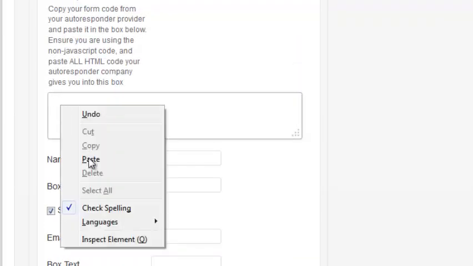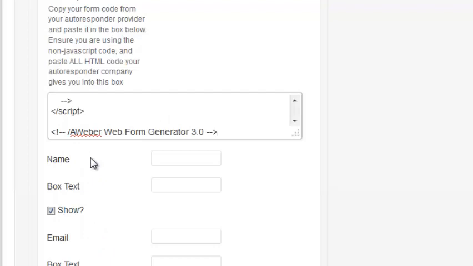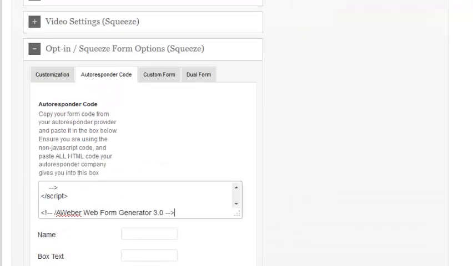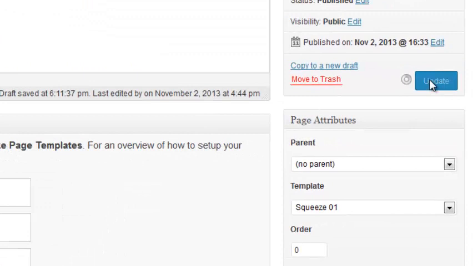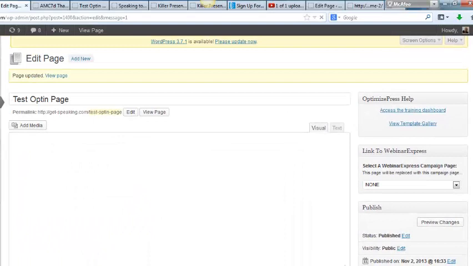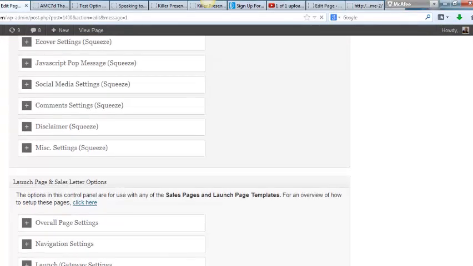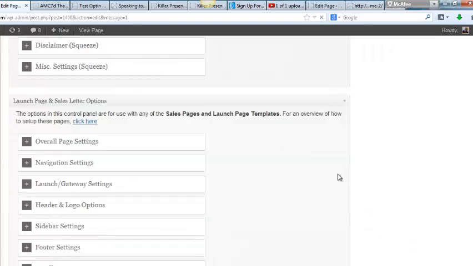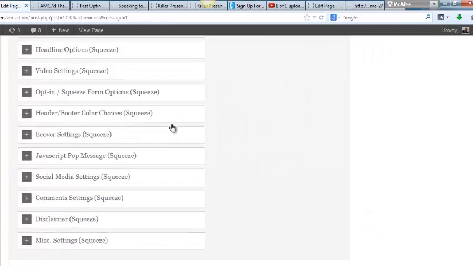So now I'm going to put the code in there and click on update. And you'll see what I was talking about with that code in a minute.